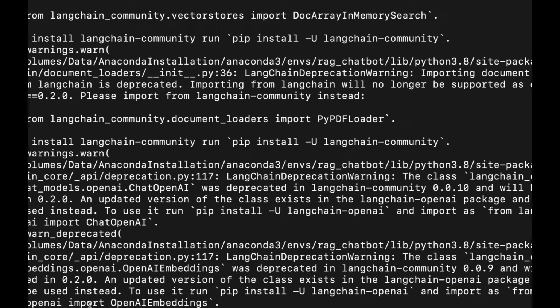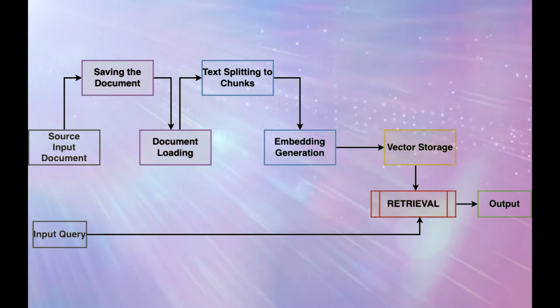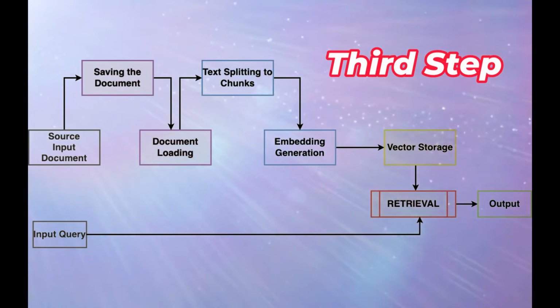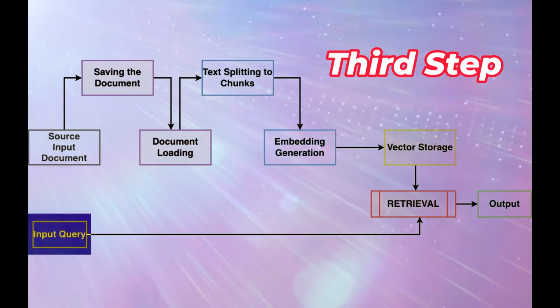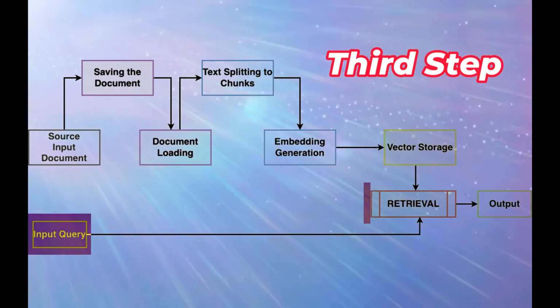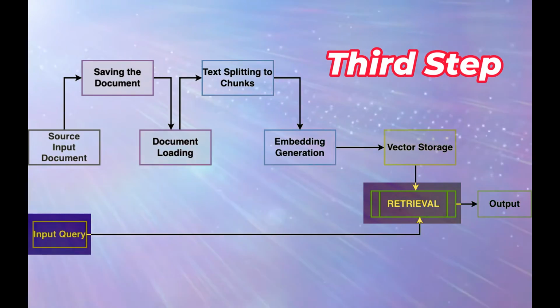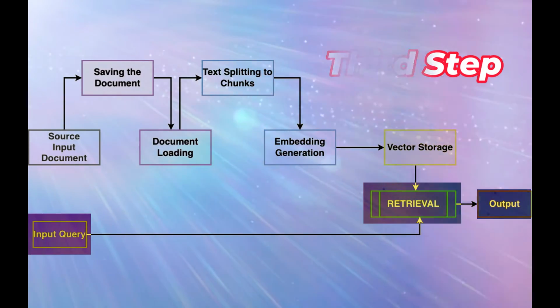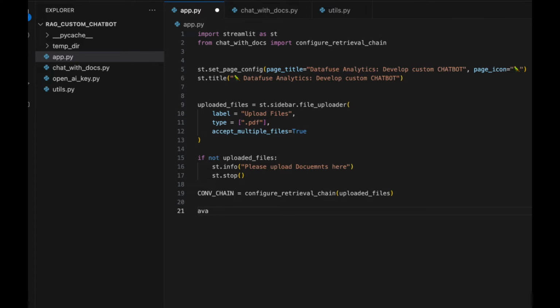So we are able to split the file, we are able to generate embeddings and then store them in the in-memory vector DB. Now we are at the final stage. In this step, we will take the input query from the user. We will develop a retrieval module which will communicate with vector storage and the conversational chain, and then the user will get an output. We will define something called avatars, which will be human for user, and then we will have AI for assistant.